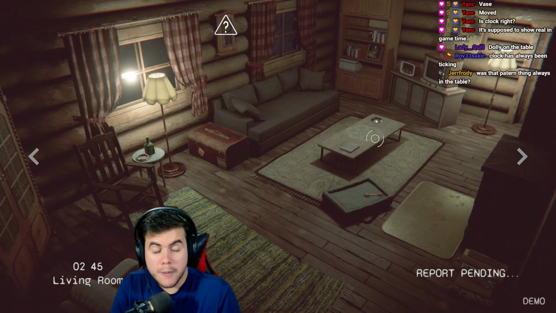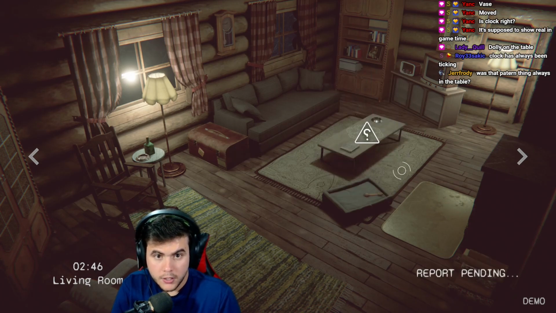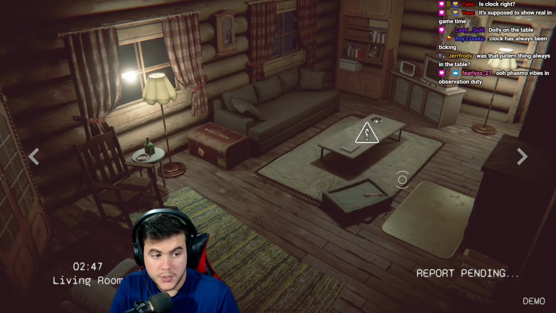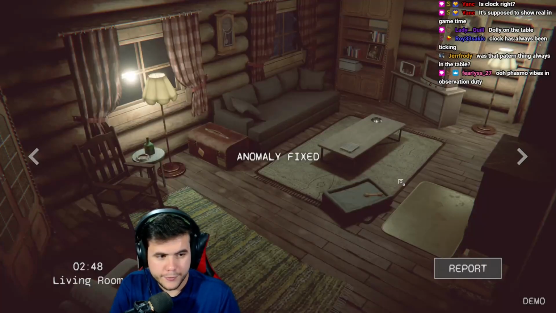Oh, doily on the table! Good eyes. Yeah, this is new. Extra object. Yes, good eyes. Yeah, Jeffrey, you too. Good eyes. Fearless, welcome back. Phasma vibes and observation duty? Yes. Actually, yes.